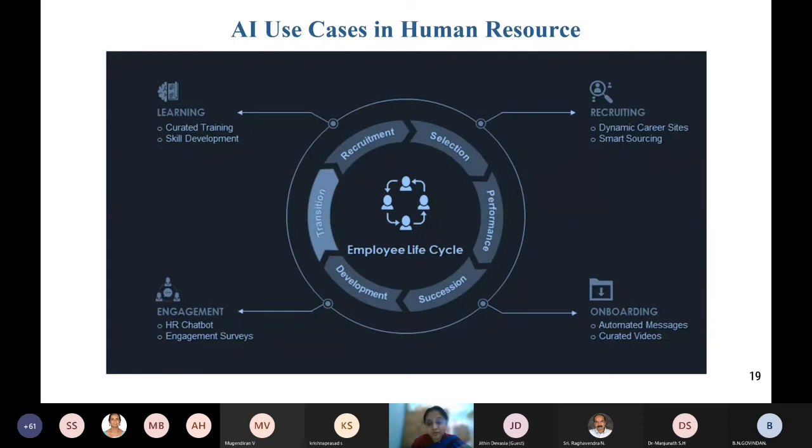Human resource, this is basically for the MBA people: recruiting, engagement, learning, and the complete employment cycle. If you are looking into LinkedIn jobs, what's relevant to you is shortlisted and given to you, right? That's happening because of AI there. Onboarding: let's say you join a new job, the onboarding process is made much simpler with AI. Then engagement: you are trying to communicate, you have some PF issues or something, through the HR chatbot or surveys, you can always have continuous engagement. Learning, skill development and training can also happen with AI.